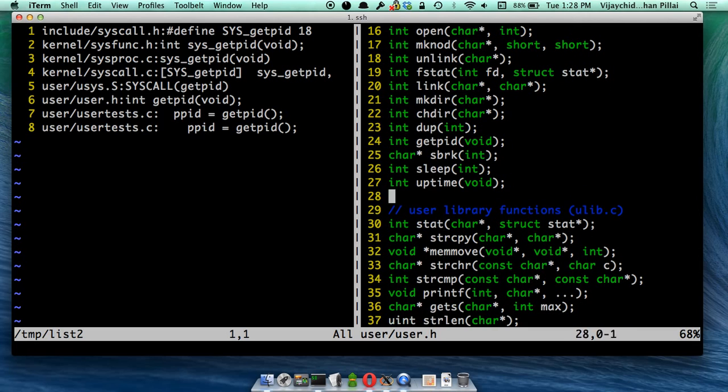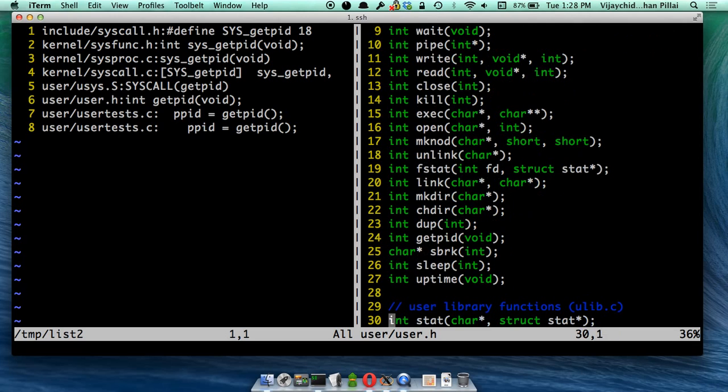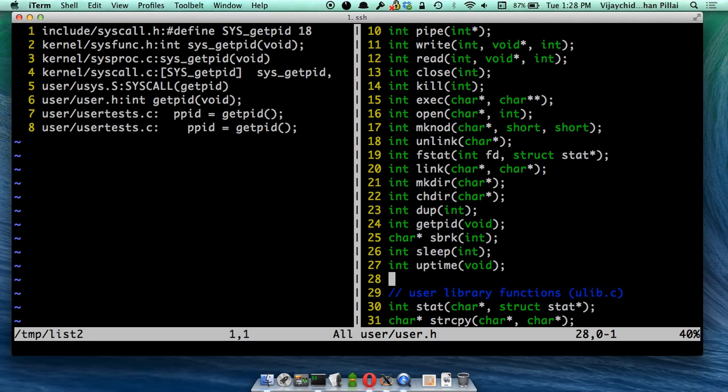Obviously, when you are adding a new system call, you would want a wrapper so that you can access it in your files. So the first part you would change is you would have another call in here which says add num, or whatever it is that you want to call your system call. All right? Yes? This file basically defines all the system calls that are available to the user. They define the wrappers that are available to the users. So you can have a system call and not have this file. What that would mean is you would have to do the assembly yourself in the program to call that system call. That's basically what it means.